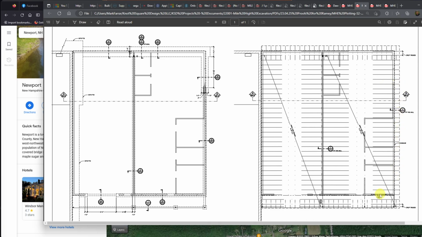So this isn't much here, but I do have a window over here where I've got bearings. This is the same size opening, but a much weightier condition because this has got stuff sitting on it, where this doesn't have much. There's just half of this roof, because the other half's sitting on a beam out here at the edge, or actually a truss in this case. And then we have little tiny beams, one there and one there. I've got one labeled, and I need to label these two, because this one in the middle is carrying two different sides where each of these is only carrying one side, so they're going to be different.